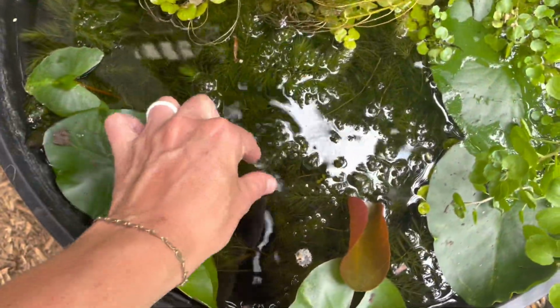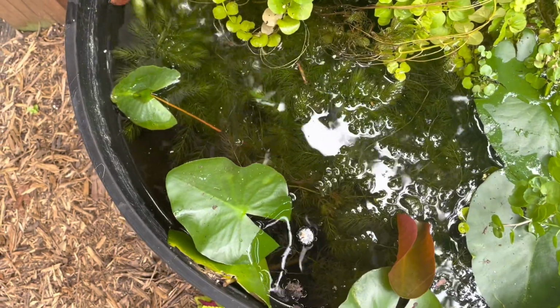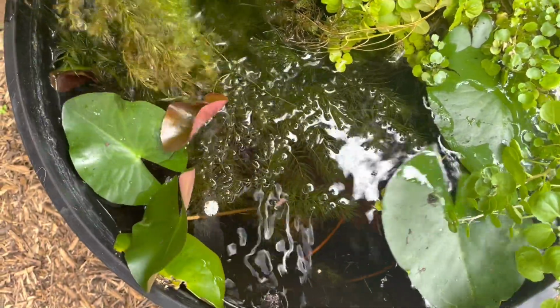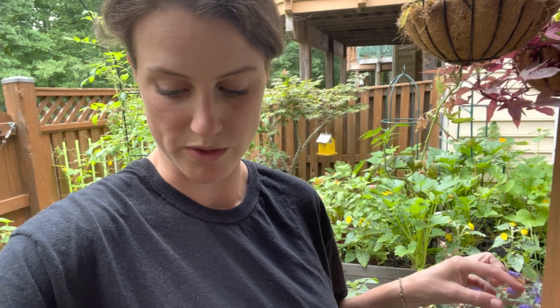And then my biggest thing is this hornwort. I just need to trim it back a little bit because so much of it is growing in here that I'm worried it's a bit too much. And I have heard that with the hornwort, you can just prune it, literally just like you would prune any non-aquatic plant. You can just come in and snip it off and size control, just the same as you would any other plant. So that's basically what I'm gonna do.